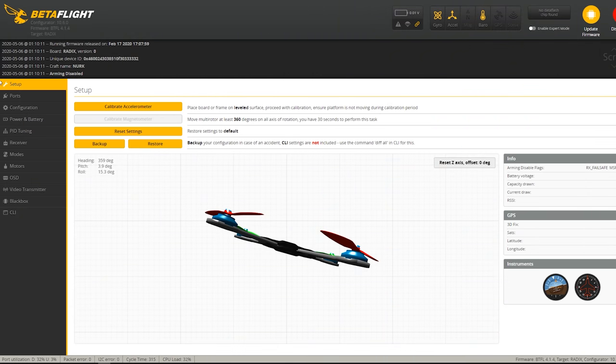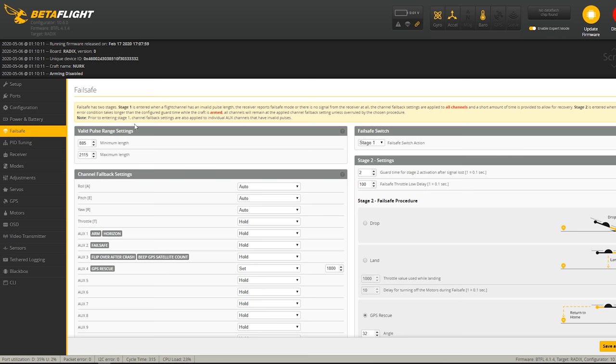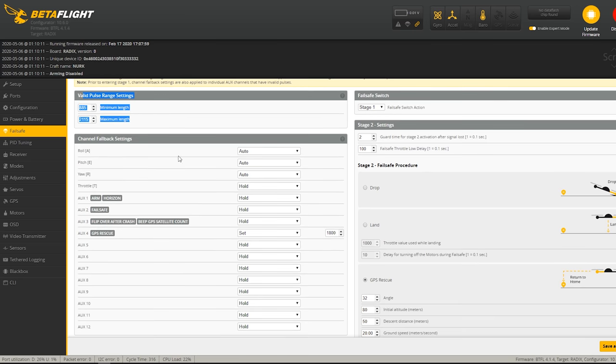Got the quad plugged in here via Betaflight. If you go into expert mode and then over into failsafe, these are the settings that we're using. I didn't change the pulse settings, and I didn't really change anything here except GPS rescue set to 1800. So when the fallback happens, when it goes into stage two, I want it to do these things. It's going to automatically pick these four, hold on the existing positions of these, and set GPS rescue to on.